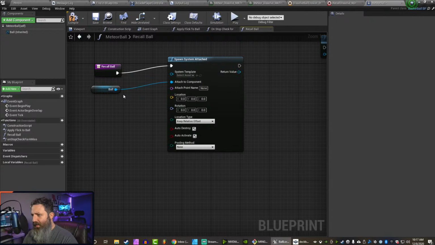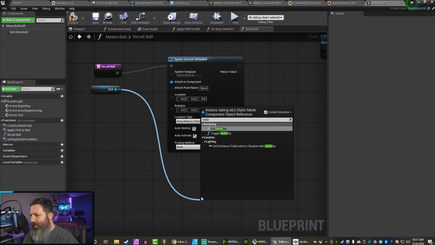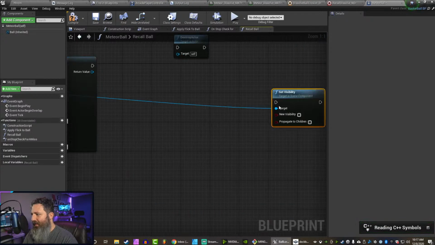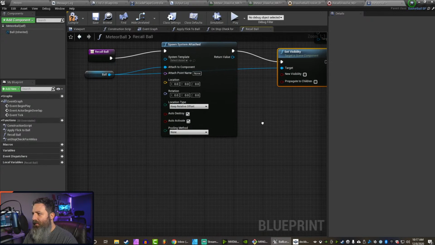So let's see. Visible. Oops, I did not want to double click. We want it to be not visible. But we don't want to propagate it to its children because the particle will now be its child.